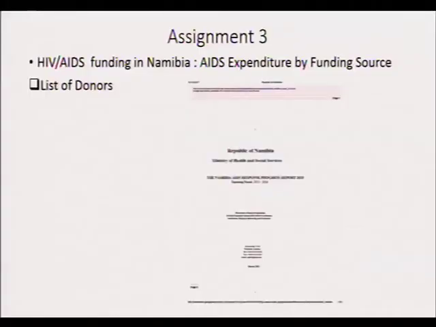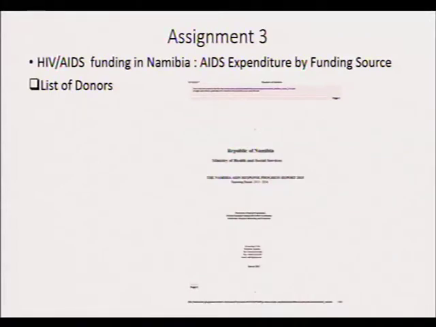I think I've already explained to you what I need. I need you to explain the HIV funding landscape in Namibia. You can use comparative statistics. You can come up with a dummy proposal. You have to say how funding has an impact on the HIV intervention in Namibia. So you can come with those practical examples just to explain everything. So as I say, there are so many things that you can look at.